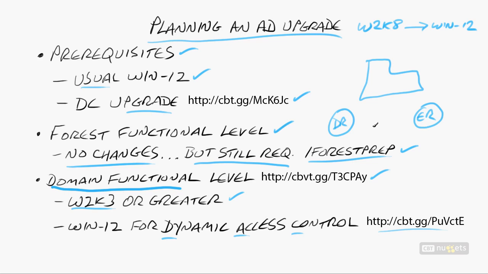Well, with dynamic access control, we can now create a new situation in which we don't have to create a separate group for that. On the properties relating to this folder here, we can say, yeah, you can be a member of both the doctors group and the emergency room group. And if you're a member of both of those, you can access this folder. You can even get more involved than that. We can say, you're only allowed to access that folder if you're a member of both of these groups, and the computer that you're viewing them on is the lab technician's computer, computer 27 or something like that.